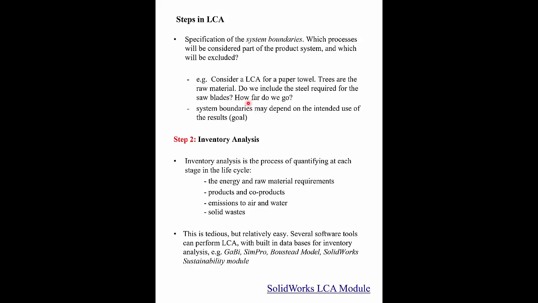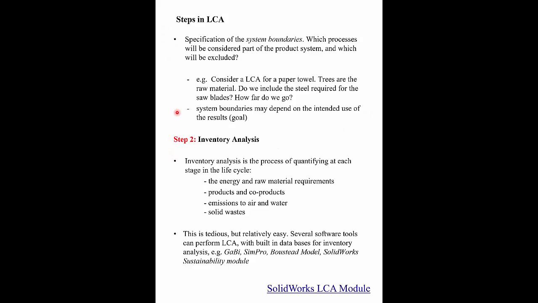So, there's kind of tendrils that go out from all of these products, and you have to saw it off at some point and say, I'm not going to include that. Those are called system boundaries. And if you're going to do a life cycle analysis, and if you're going to publish it, you have to clearly delineate those boundaries and why you chose those boundaries. And that's where you can get into issues of, you can pick system boundaries that make your product maybe look a little bit better than maybe it is or should look.